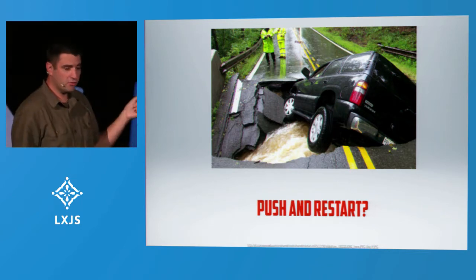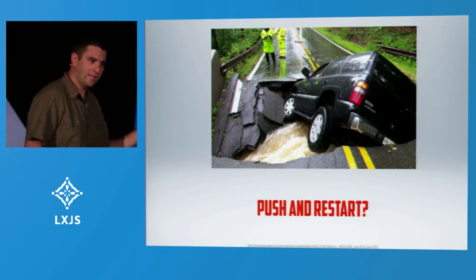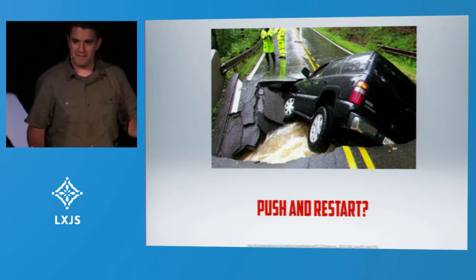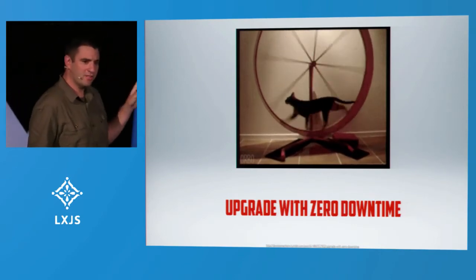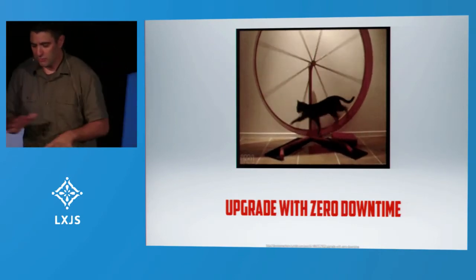Because you do. When you restart the service, any connection that's in flight is going to be broken. And that manifests itself as images don't load, JavaScript doesn't load, CSS, whatever else you're serving, API calls, like that instant fails. So if you're going to be doing this now, let's say every day, or 5 times a day, or 10, or 50 times, or every time someone pushes a commit, you really need to be able to upgrade with zero downtime. What that means is literally no downtime.